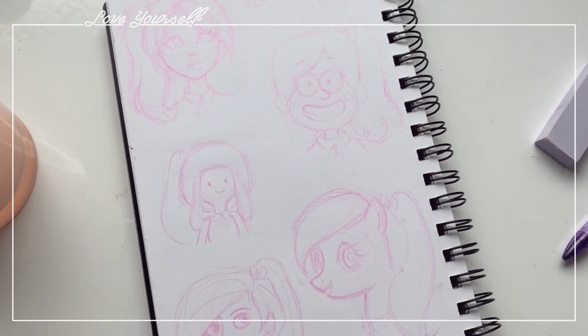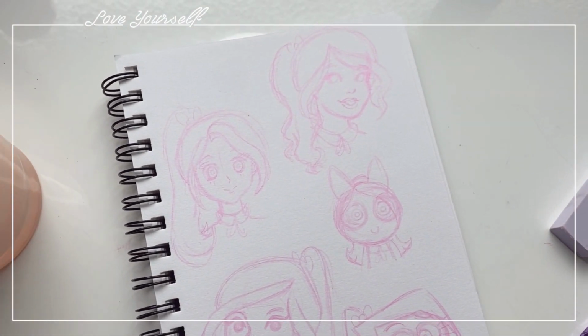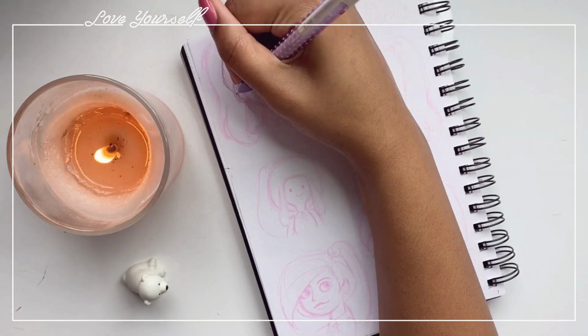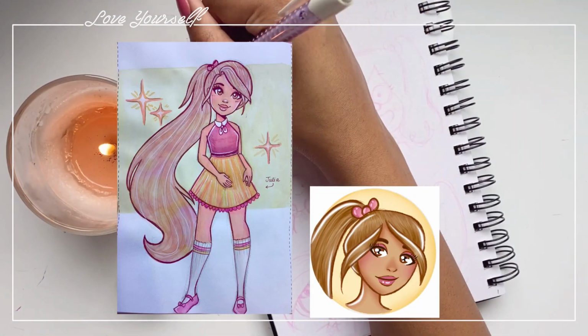It's Sparkle here, and today we're trying out the 10 art styles art challenge. Now, if you haven't heard of this challenge, it's pretty much a drawing challenge where you draw the same character 10 times in different art styles. So what I'm doing is I'm drawing my OC Julia, and this is how she looks firstly.